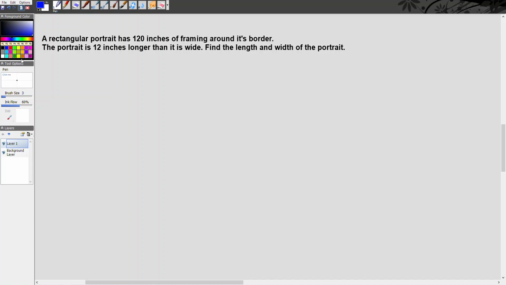So I always tell my students, the first thing you want to do when you are dealing with any kind of problems that involve area or perimeter or shapes is draw the shapes. Draw the shapes and label them. So here's our portrait. You don't have to get all fancy and make these incredible shapes. They just have to work where you can label them.